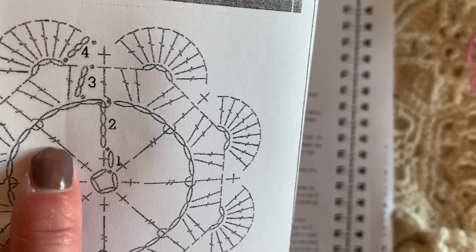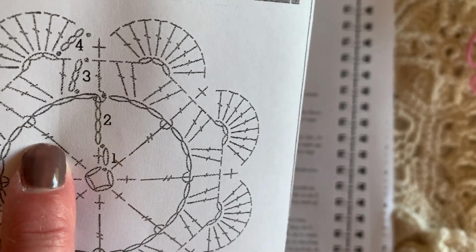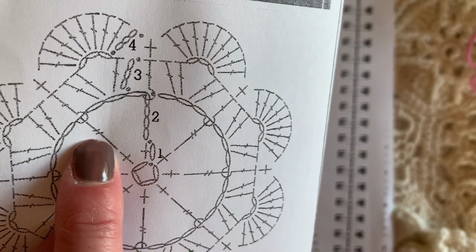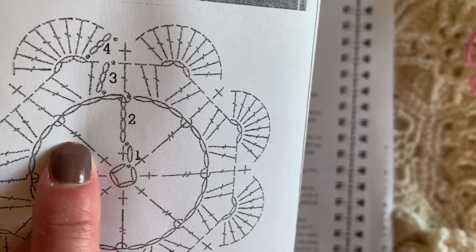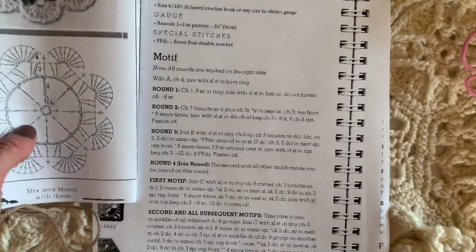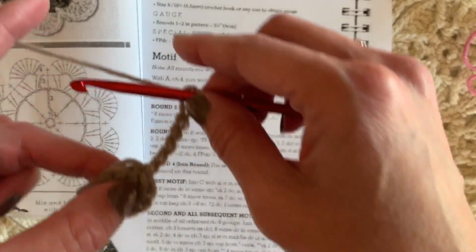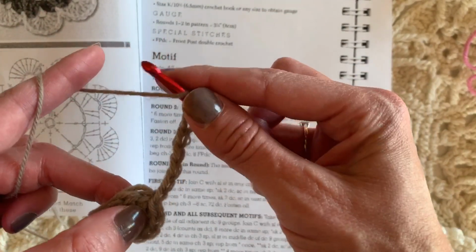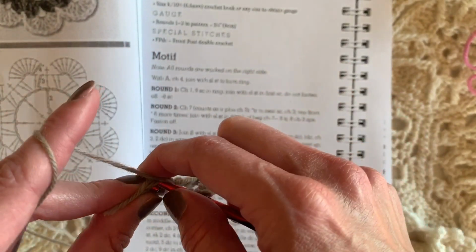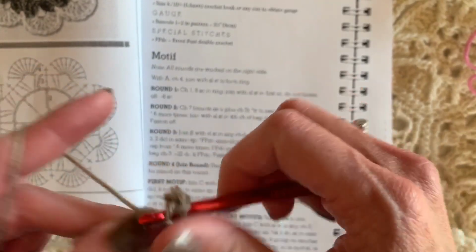So bringing this closer, it's got 2 little hash marks, which means 2 yarn overs. So whether you remember what a treble crochet is or a double treble crochet, it doesn't really matter. These little hash marks tell you to yarn over twice. So a treble crochet is yarning over twice, 1, 2, and placing that stitch in the next single crochet. So we're going to do that.